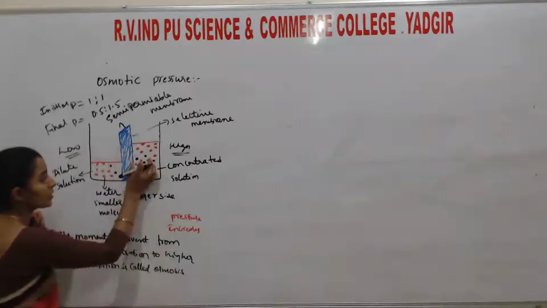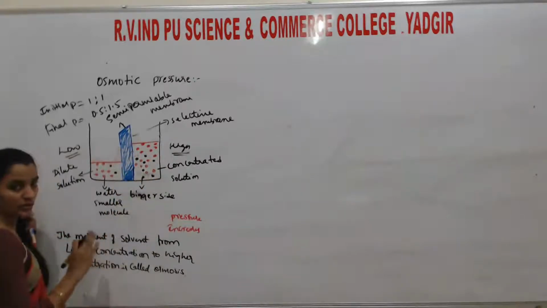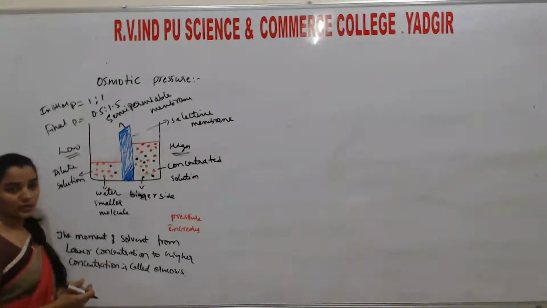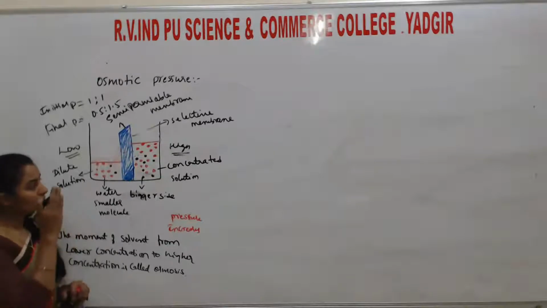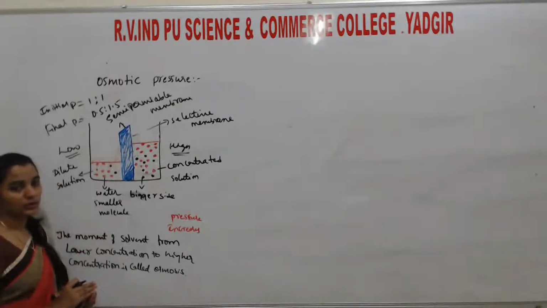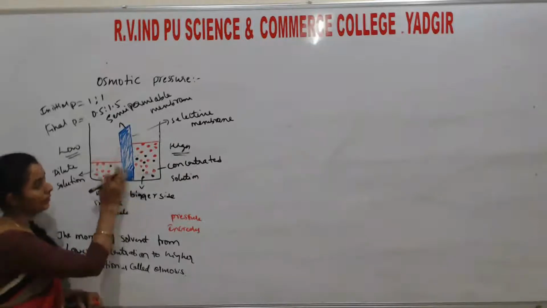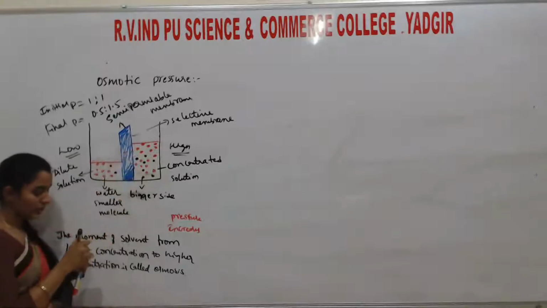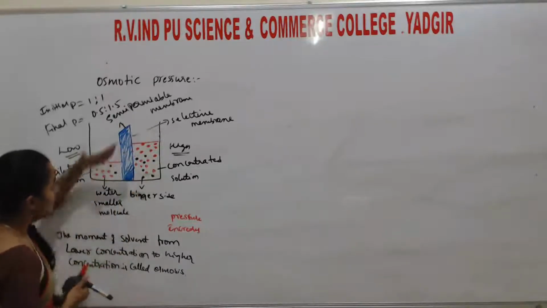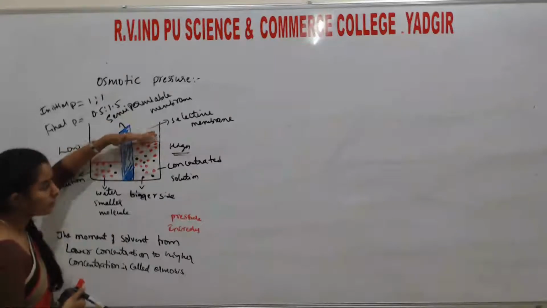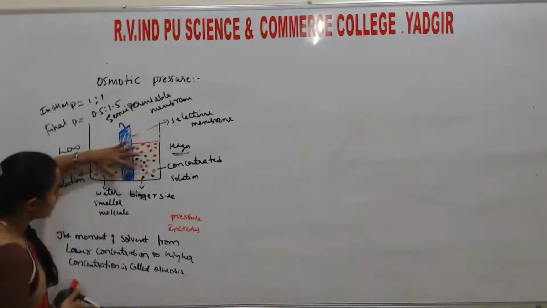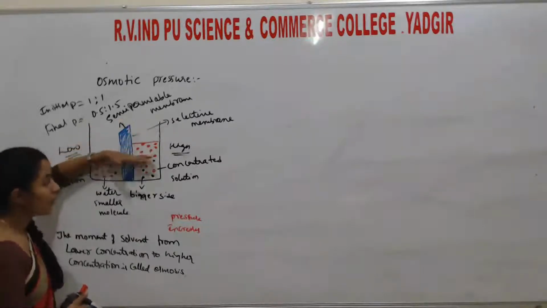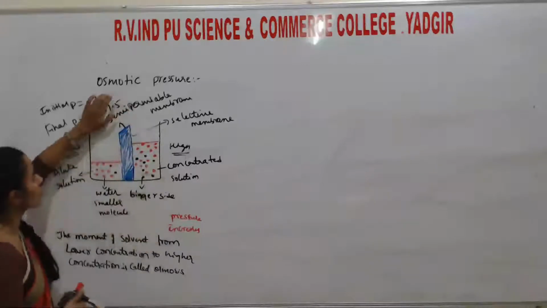So that 0.5 pressure is called as what? Osmosis. Because of that the pressure increases. So what is osmotic pressure? The pressure which is applied to stop the osmosis. Okay? Because your pressure is more here, less there, so when the pressure increases we have to suppress this, which means we have to apply pressure from this solution. If pressure is applied on this, then again the solvent molecules come back to the original solution. So the pressure applied to stop this osmosis is called as what?